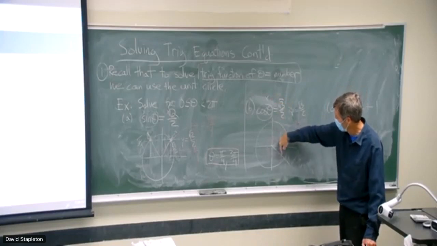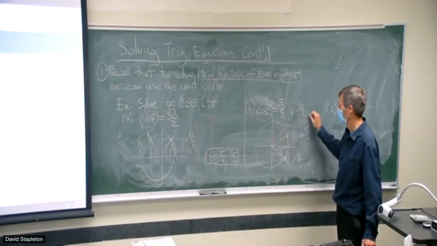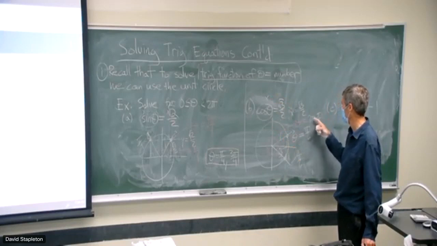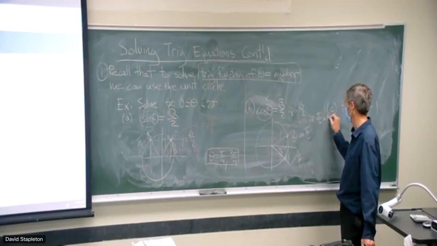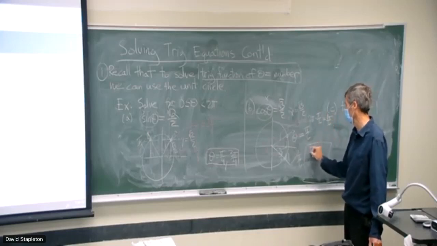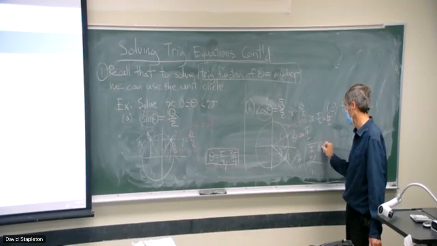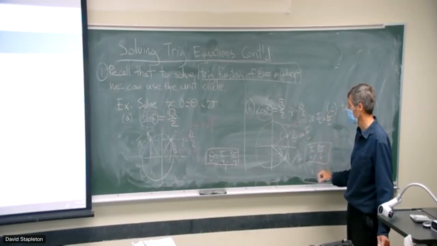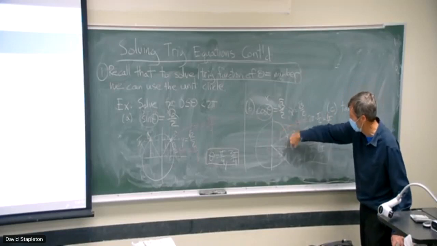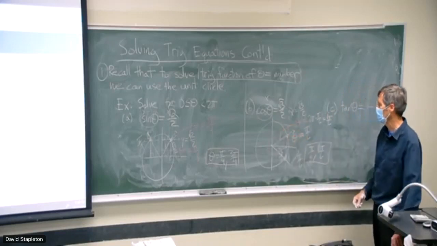It's 2 pi back up pi over 6. 2 pi less pi over 6. Well, that's 12 pi over 6 minus pi over 6 is 11 pi over 6. There's two answers to this one, pi over 6 and 11 pi over 6. And if we took the arc cosine, we just get pi over 6, but there's another angle, it's the one down here, 2 pi minus arc cosine. So that one has two solutions.